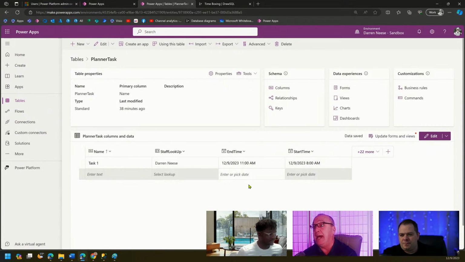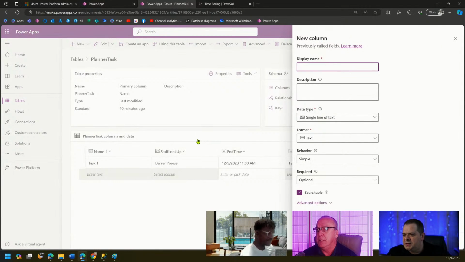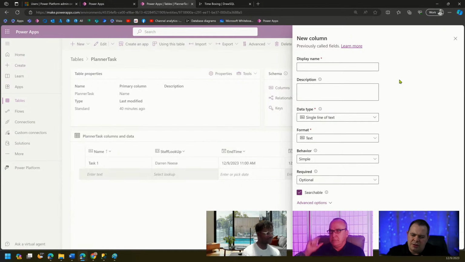But if this were me designing this, and it's not, so you can tell me just to stop, I would have a start date, just a date, and then I would have start time and end time, with time only fields in there. It would just be a time only setup. If that was Kurt, that's what I would be doing, because it would be easier for me for formatting. So, David, if you see that anywhere, forward me the article or blog post or whatever you've seen. I'll check it out. I don't believe you'll get any type of delegation issues at all. But let me know what you're thinking of, and I'll go review that for you.